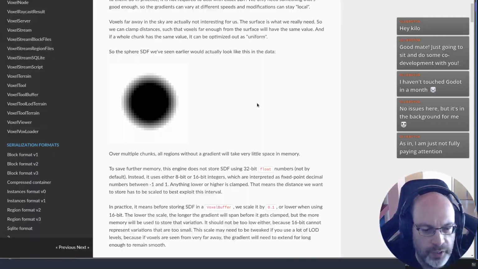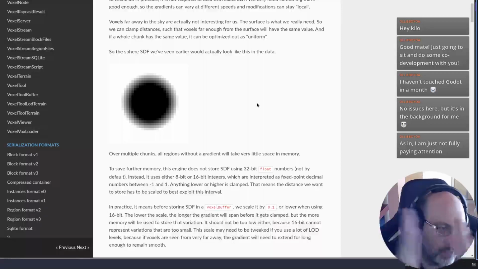So you can use a very simple equation to measure the distance to the surface of a sphere using x squared plus y squared plus z squared, actually no, I think it's a minus the radius of the sphere. Because of course, the larger the sphere, the closer you are to the radius.